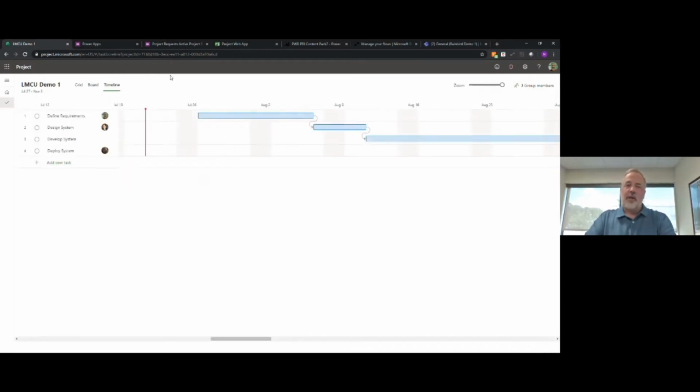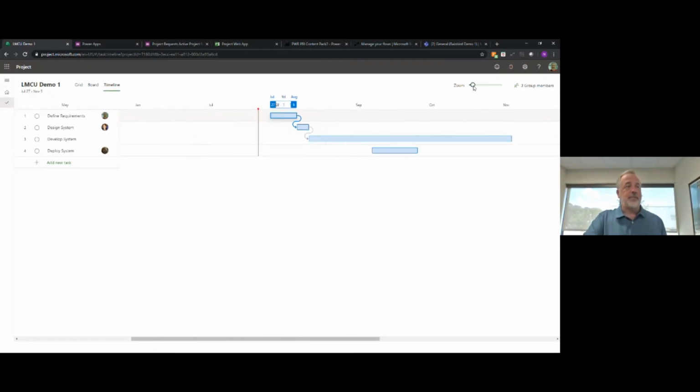And then I also have a timeline view. So if I want to look at it from that more traditional Gantt chart point of view, I can use the timeline view and zoom in, look at my different tasks, zoom in or zoom out. And if I want to link any task up, you'll see here that I can just grab it, drag it, connect, and link the task up, and then it'll adjust the schedule on the fly. Or if I want to shorten a task, I can just grab it, drag and drop it, move it around.